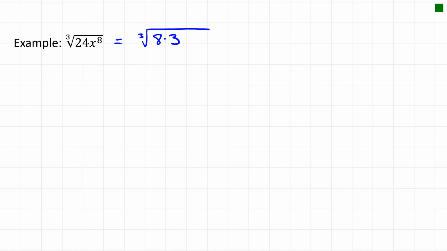8 times 3. And how about x to the power of 8? Like when we were dealing with the even numbers, basically because I have a perfect cube, I'm looking for, in the exponent 8, how can I write this with the largest multiple of 3? And so I could write this as x to the power of 6, because 6 is a multiple of 3, times x to the power of 2, because that will allow me to do x squared to the power of 3 in place of x to the power of 6. And this power of 3 is what's going to cancel with my cubed root. So I'll write this x to the power of 8 as x to the power of 6 times x squared.